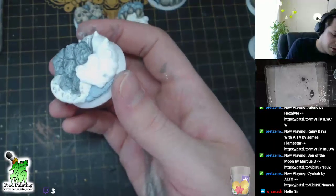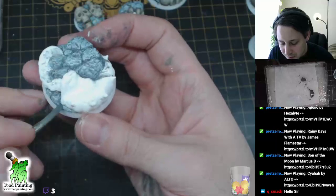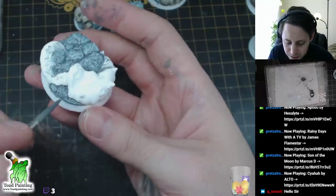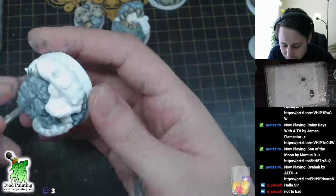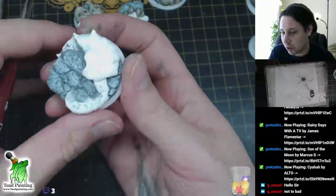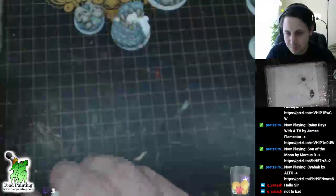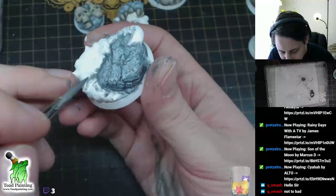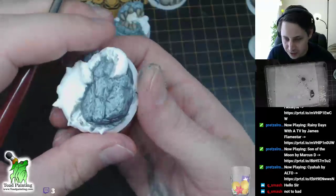Hello, Q Smash. How's it going? Today we're just painting some of my bases that I sculpted. I'll be putting them up in my Rain City Hobbies store, so I'm doing a tutorial basically on how to paint these guys. If you have any questions, let me know, about anything in general. Glad your day's not too bad.